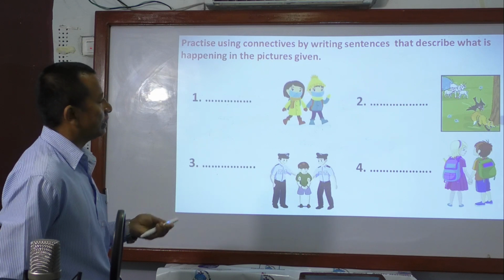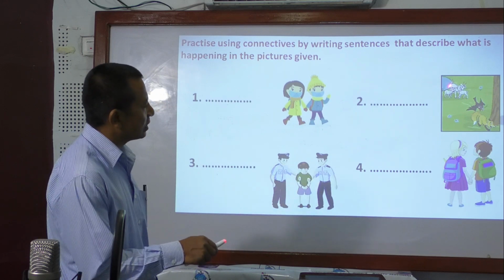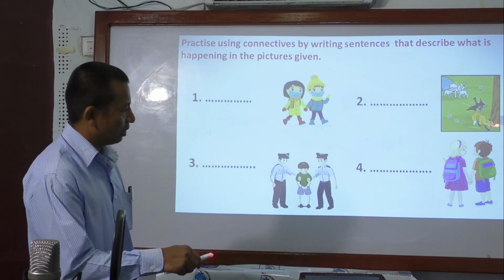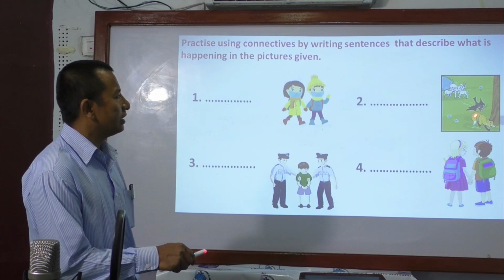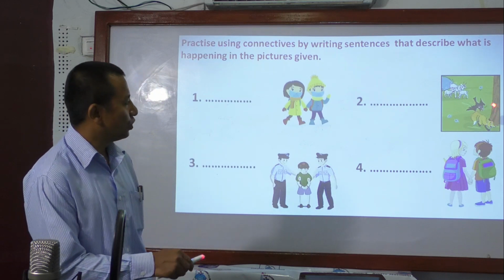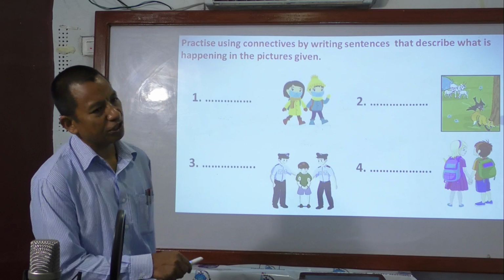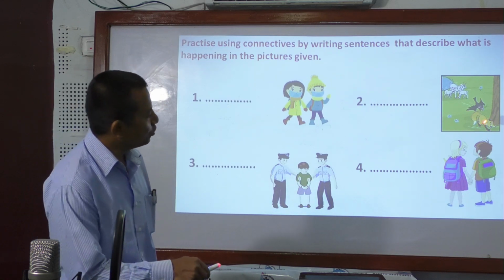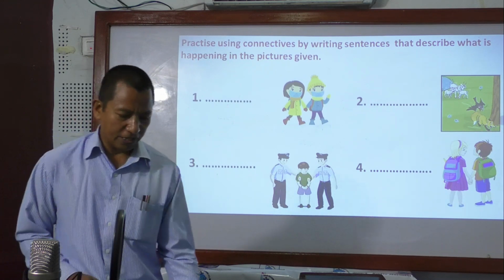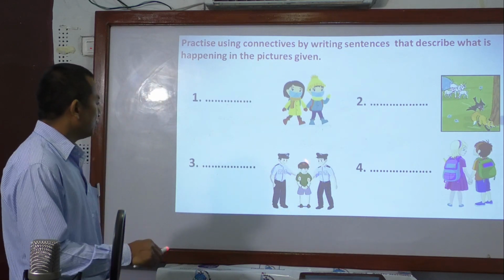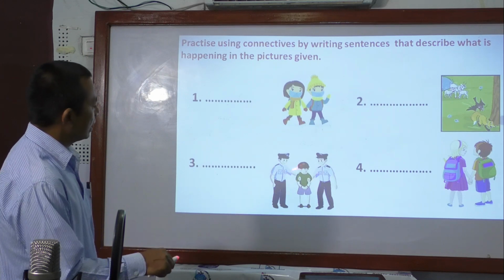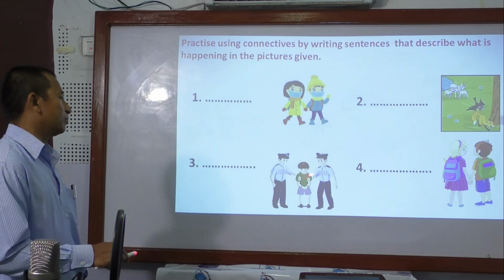So you can find. In the same way, there you can see there's a lake, and there are goats, and there is a jackal or a fox running away, and another, a big crow, is about to attack it. So why is the fox running away? Yes, it seems to be scared. Yes, scared.